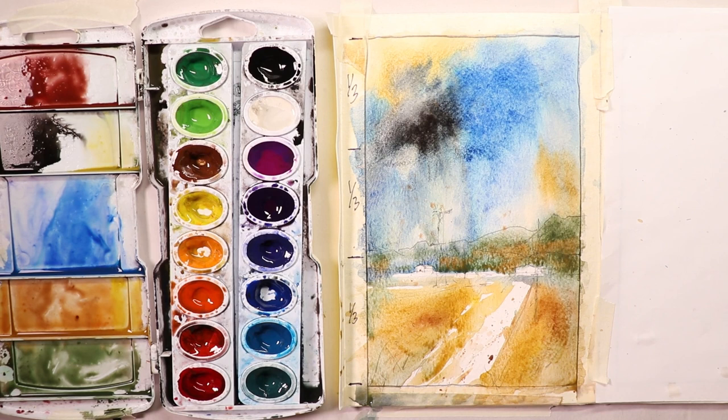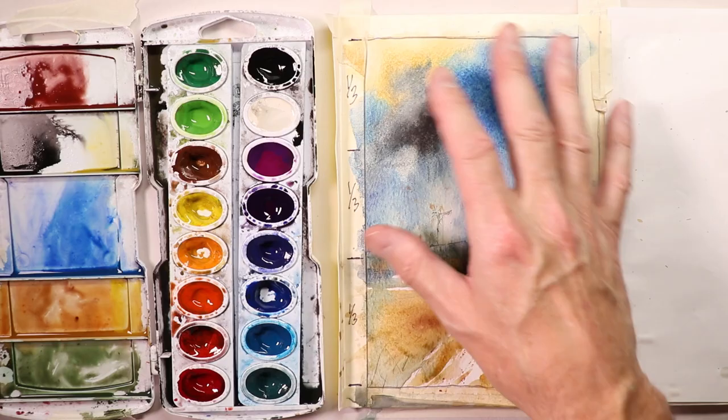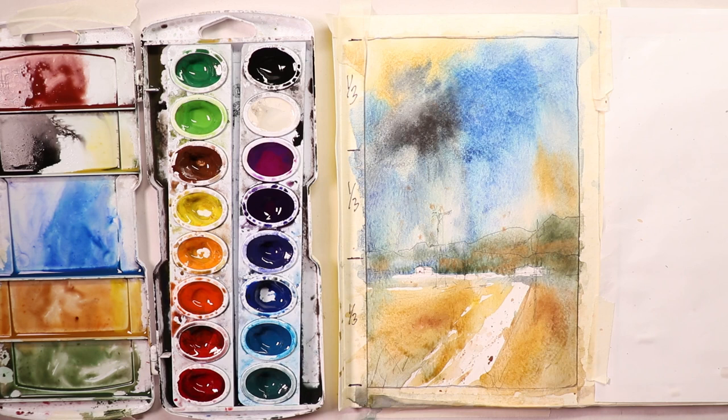Okay, we're getting back up to speed here. We took a break. We took a blow dryer. We dried off our painting. It was super wet. We used tons of water on this. We let that water flow down there. The colors, all the water and colors. Wow, it just flowed on down the paper.